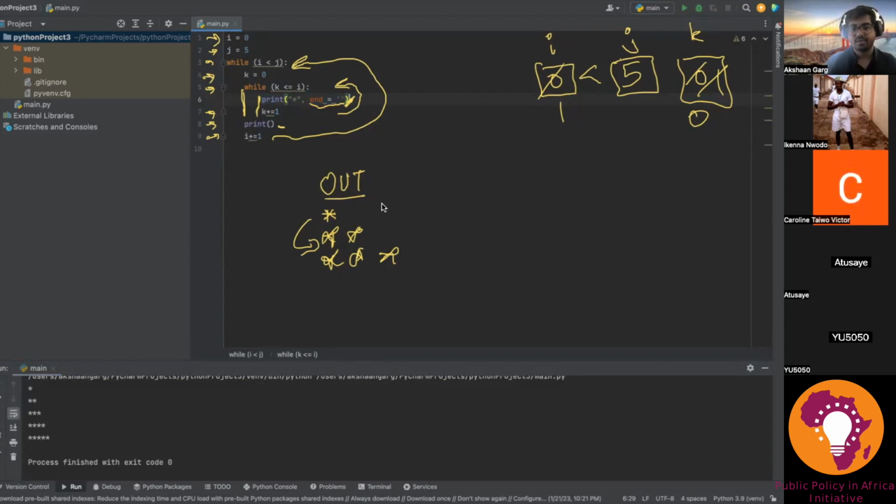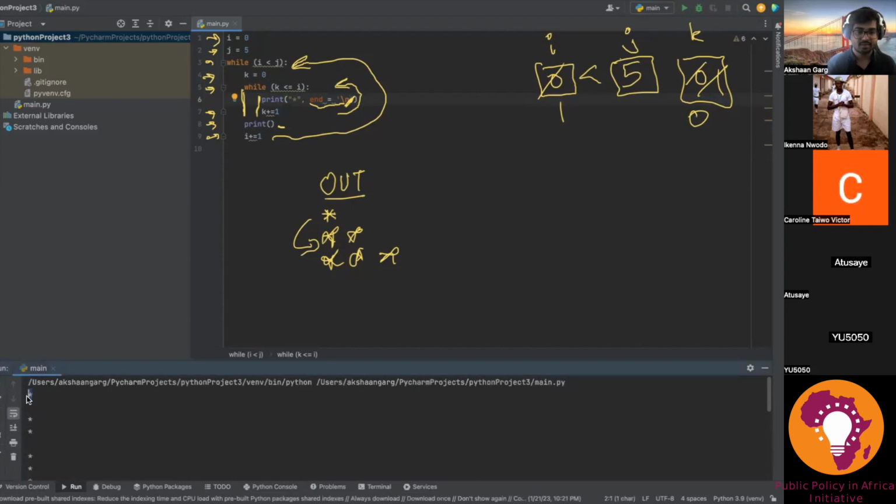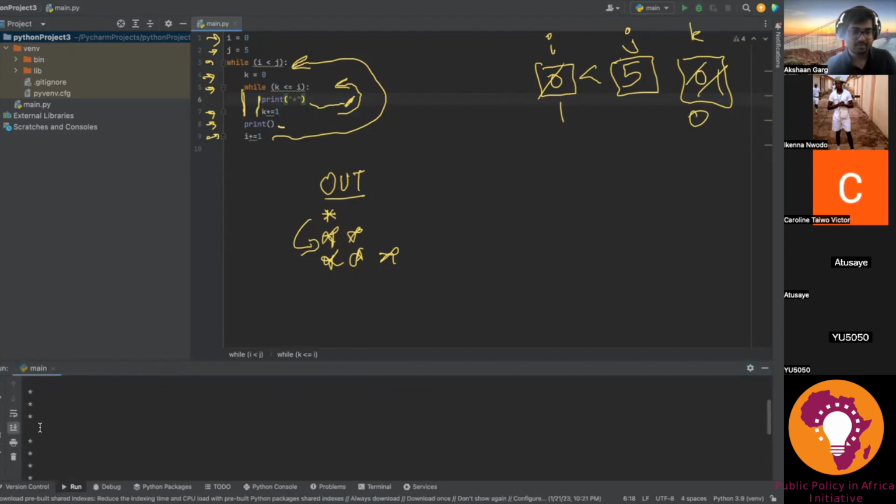Can we use \n to insert a new line instead of using print? So yeah, if in this end you use this, for example, it will go into the new line. So if you'll see here, now we have only one star at a time. So one, then we have the empty print statement, then we have two, then the empty print, then we have three, then the empty print statement. But this is the same as writing just print. So if you want to do this, I would just write print. Same answer. Does that answer your question?